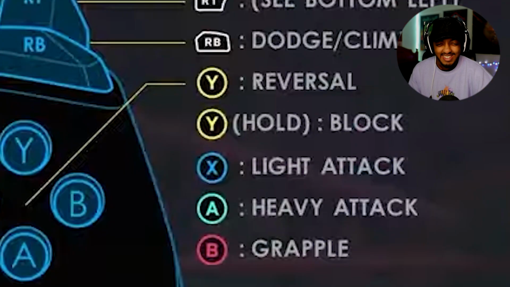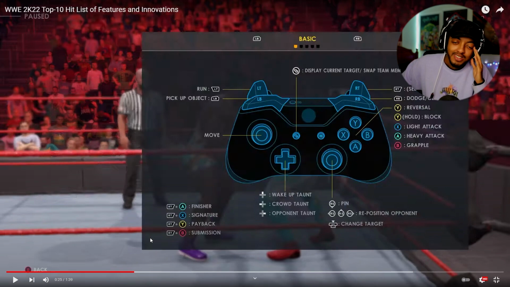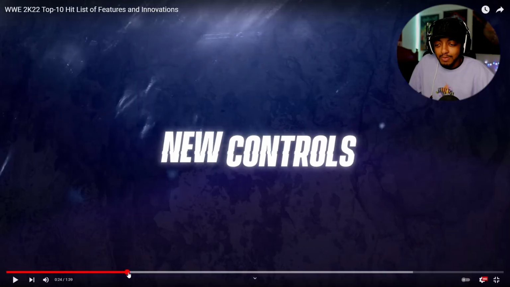Oh, triangle to reverse. Okay, cool. Love that. Okay, you know what? Let me just start off with my compliments before I talk about whatever these controls are, because I'm already, you know, the Y to reverse, and why? That wasn't even meant to be a pun. Let me start off with some compliments, okay?